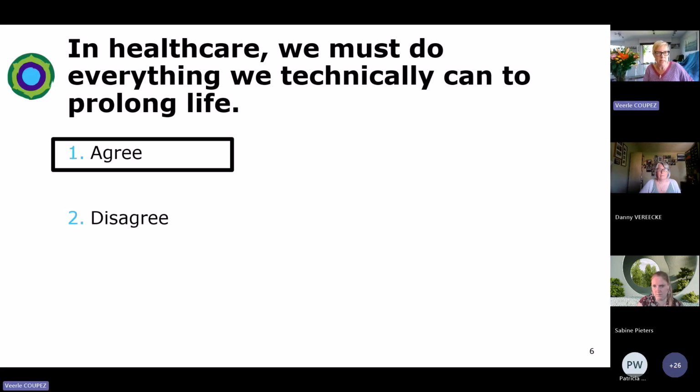So we must ask the question, is continuing curative treatment always appropriate care, or should we really discuss this with our patients and give them really honest information? In palliative care, that's what we want to do. We don't say we will prolong, we don't say we will shorten, we will just listen to the patients, give information, and step along with them.